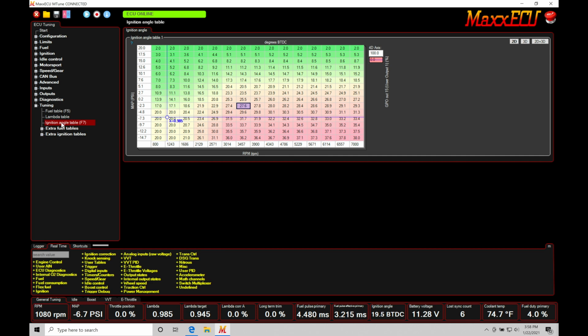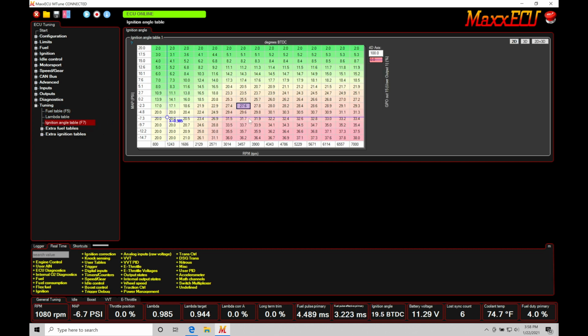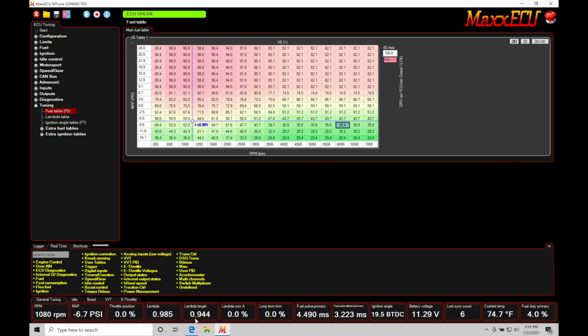So when we're running on pure petrol based fuel, whether you're going to be running at a lower boost pressure or not, usually with water meth we can turn up the boost, so you might have to turn down the boost and dial these tables in. So we want to make sure that the main VE table here and the main spark timing table represent no meth being sprayed into the engine. We have our spark timing dialed in safely. We have our fuel dialed in, so we're hitting the target air fuel, the target lambda here that we're requesting in our target lambda table.